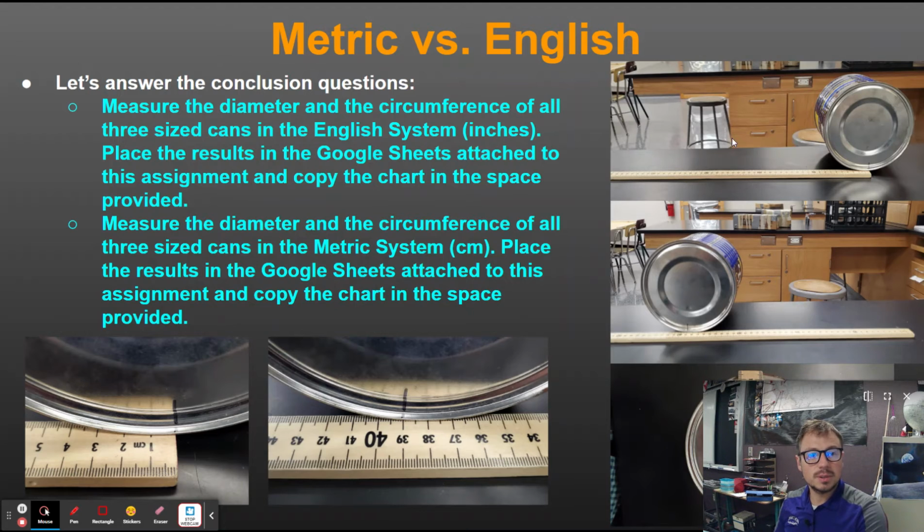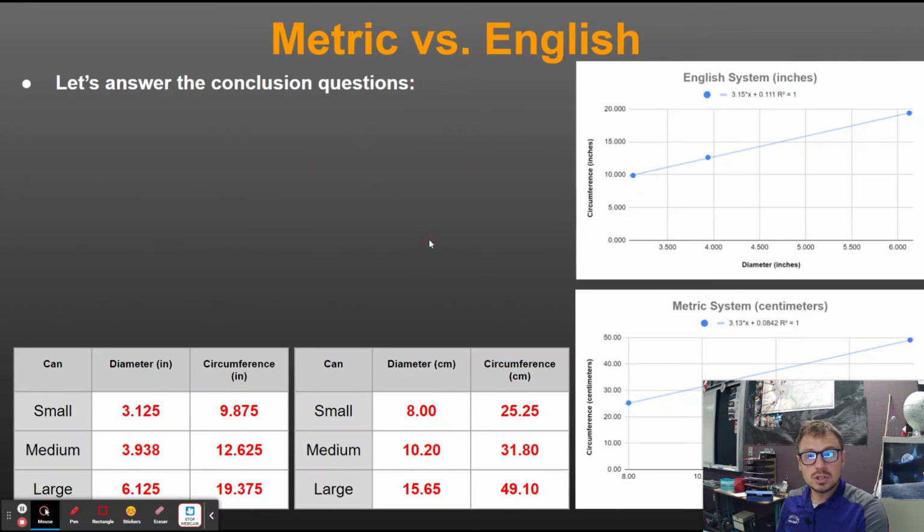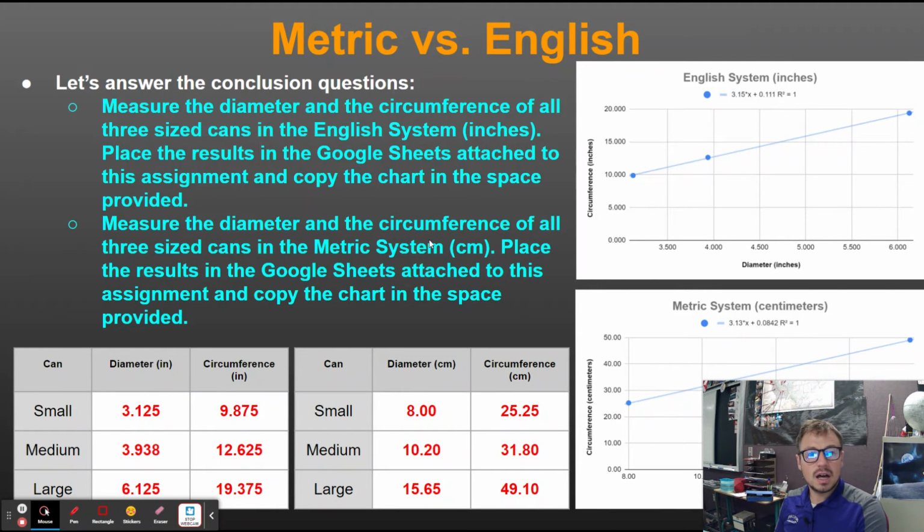Now, circumference is a little bit tricky because on each one of these lines, there's a little dash mark, and you roll the can on the meter stick, and where that line ends up, that will be the circumference. So when we did this, this is the data that I got. You can see here this is the can, and then it gives you a nice graph with the slopes.